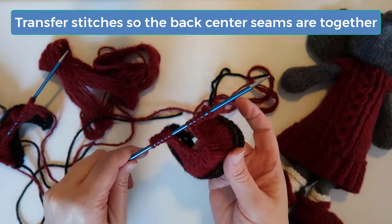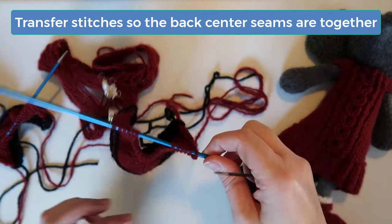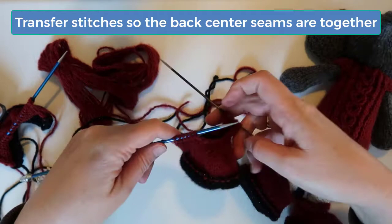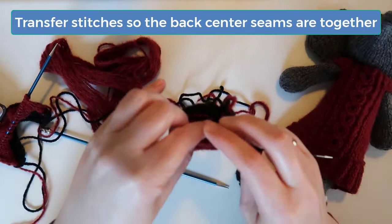Cut the yarn, leaving a tail for sewing, and the remaining stitches will be used to form the back of the shoe, but at this point they need to be transferred in a way that brings the center back seam edges together. And here's how you do that. Transfer these stitches to a circular needle or DPN and slide the stitches for the left side of the shoe off the needle and back onto the left side so that the left and right stitches sit together and could form a center back seam. And if I'm feeling really lucky, sometimes I just take the needle out and stick the needle back in the way that I need them to be.